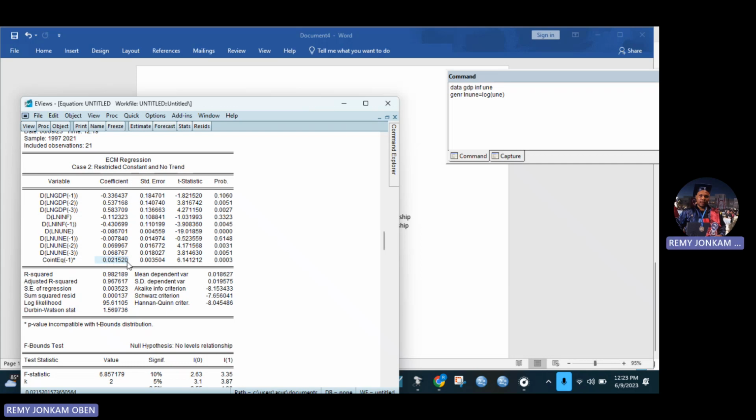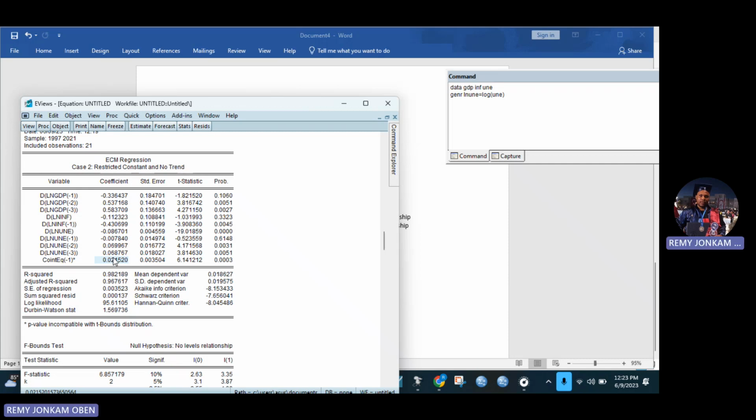I will say short-run values of inflation and unemployment, that is short-run values of the independent variables, contribute to the dependent variable economic growth converging to its long-run equilibrium value at a speed of adjustment of about 2% every year. So that's how you interpret it.